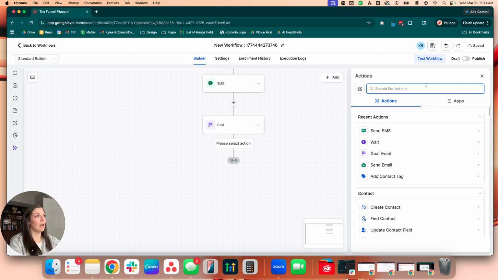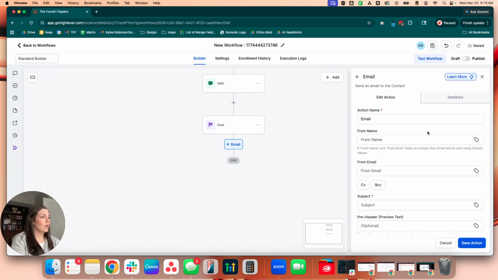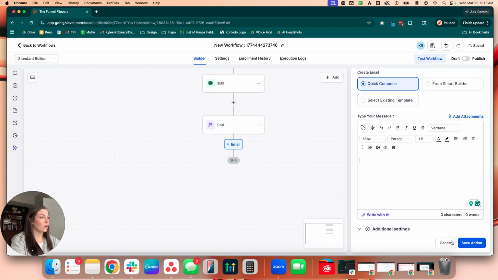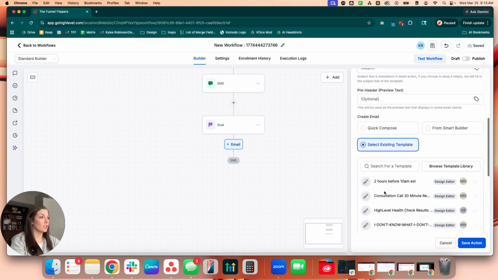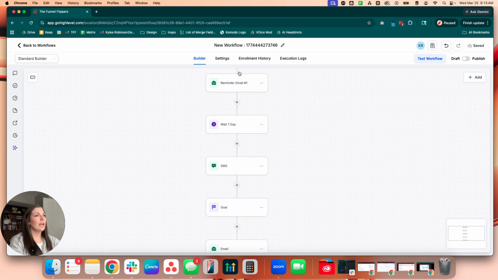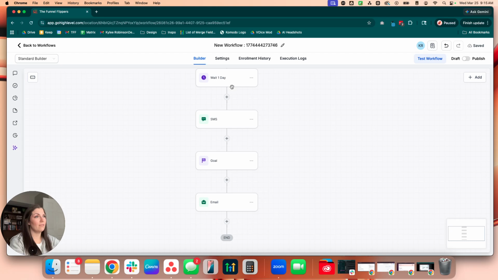You can add steps below this too, and even say, hey, thanks so much for paying your invoice. So we could add a confirmation email here. That's fine too. I usually like to keep that in a separate workflow, but you could potentially do it here. But what's going to happen is even if they are sitting here, they get this email and they go ahead and pay it. Instead of going through the rest of this, they'll skip to this goal event. So that's the beauty of goals. It's just going to allow us to, again, simplify this workflow.